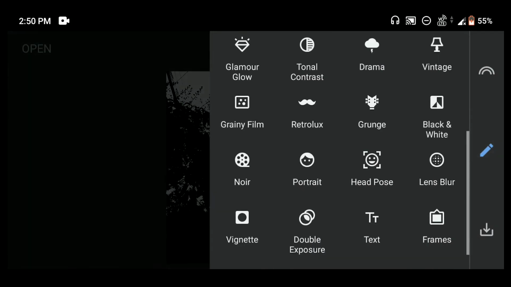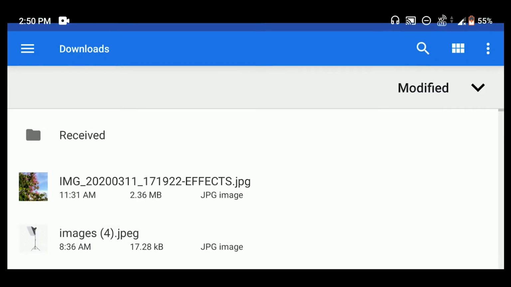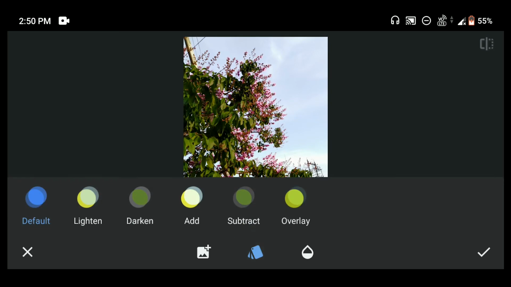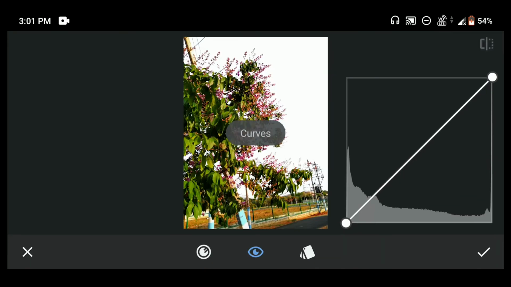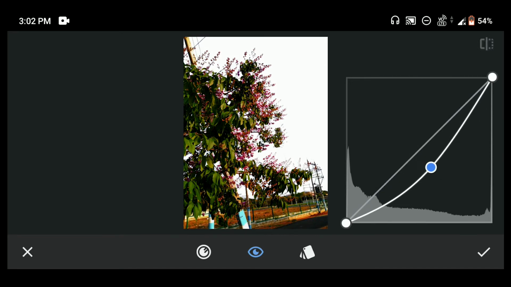And the next step is to add the original image using the blending mode, lighten. What this does is, it removes the background completely. Here, if you are adding a night sky to the background, apply the curves and make the photo a little darker to make it look a little night-ish. Change the brightness based on your photo.